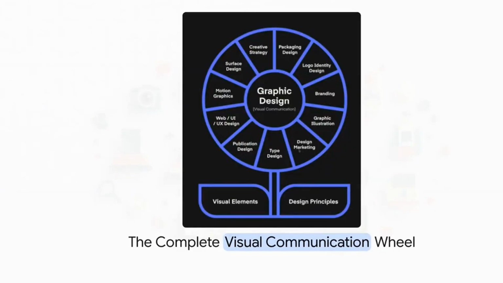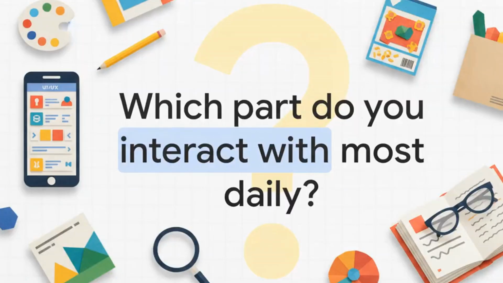All right, let's bring the full graphic back up. When we first looked at this at the beginning of the explainer, it probably seemed like an overwhelming collection of circles and text, right? But looking at it now, it's absolutely amazing how clearly you can see the foundational roots feeding directly up into that core mission of visual communication, and then blossoming outward into these 11 highly specialized, yet deeply connected disciplines. Which brings us to the end of our breakdown, and leaves me with one final question for you to ponder. Which part of this visual communication wheel do you interact with most in your daily lives?